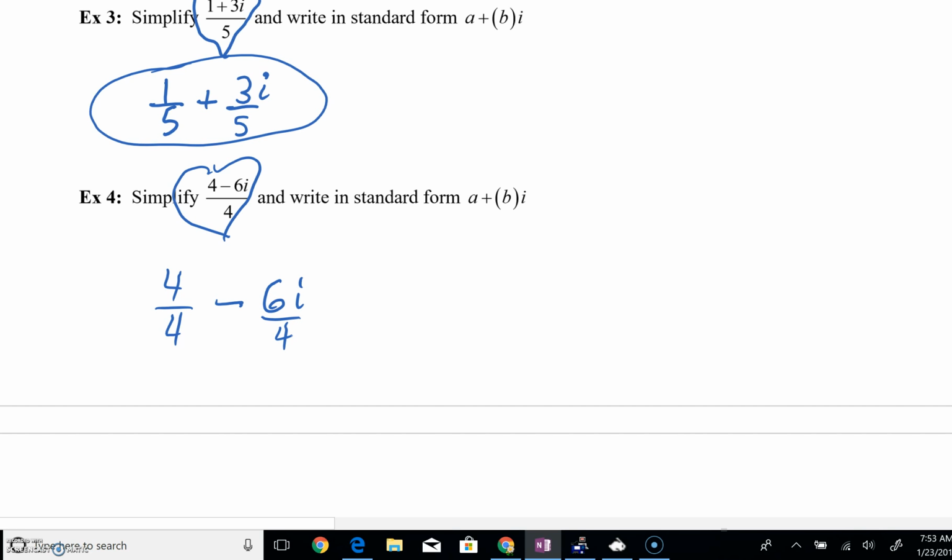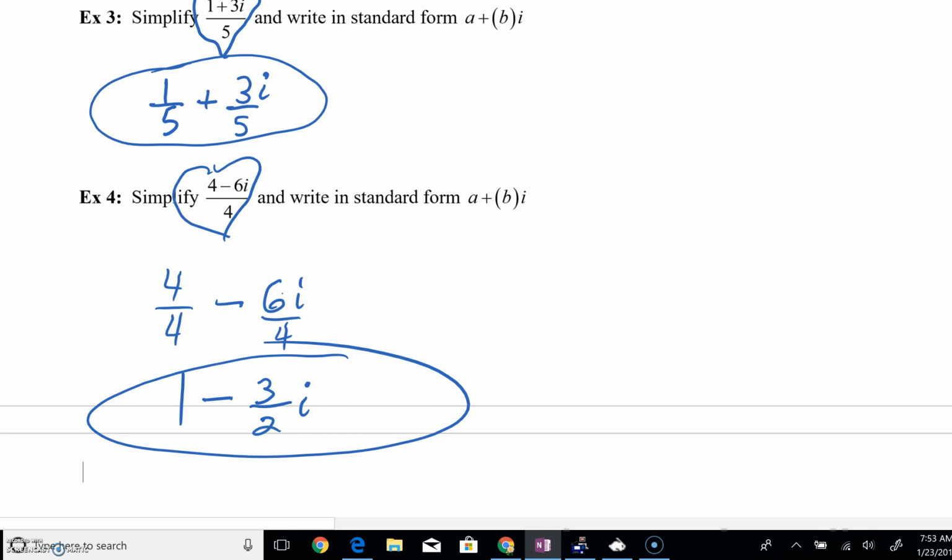Now, 4 divided by 4, I think we all would quickly agree, that's a 1. Now, 6 over 4, whether you're reducing it on your calculator, or if you're just breaking it down by hand, dividing out a 2 from both, you'd get 3 over 2, and you're done. And that's all we're doing today.